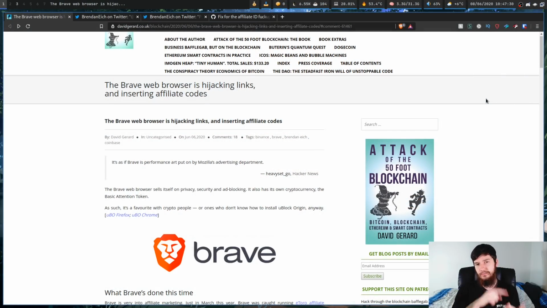The reason this is slightly different is because you can still get to the regular Binance website, you can still get to the regular Trezor shop and the Ledger shop, but what it will do is when you try to type those in, it'll automatically try to stick the referral code on the end, but you can still do the search without the referral code. So I'll show you what that looks like in just a bit, but I just need to get it out of the way that I'm not defending this. I think it is terrible behavior, but calling it link hijacking is a little bit extreme.